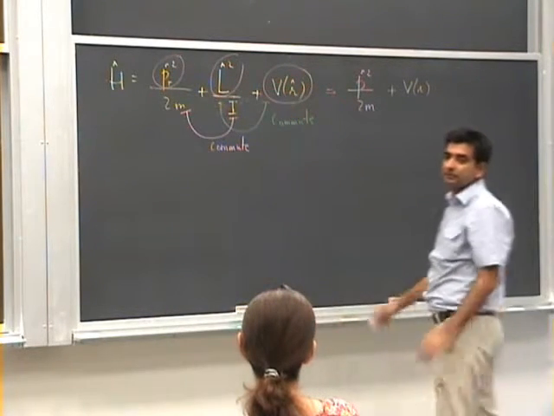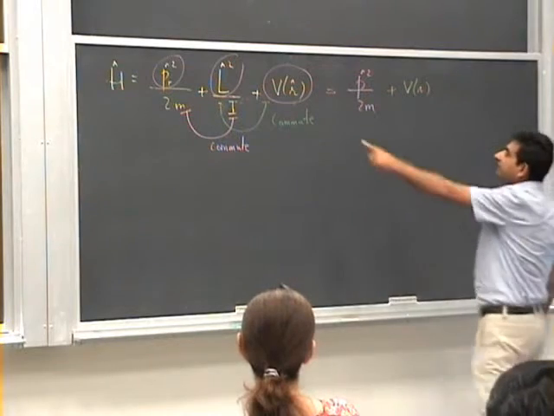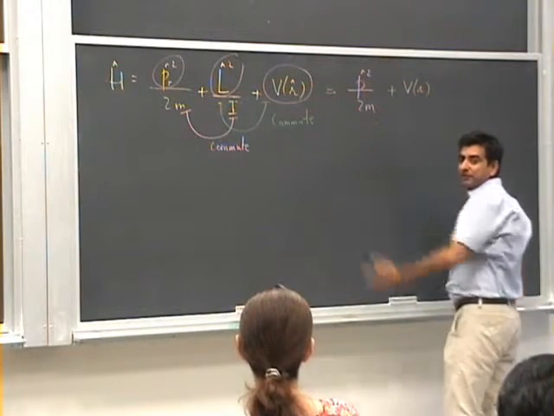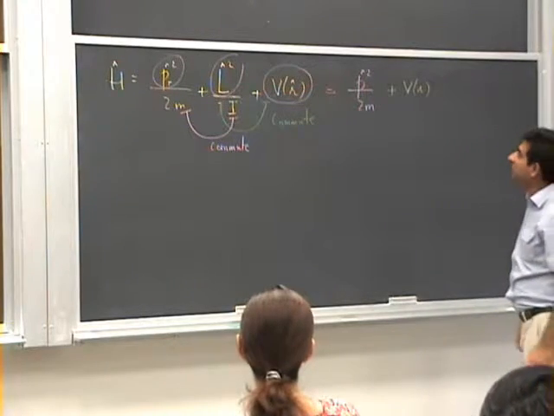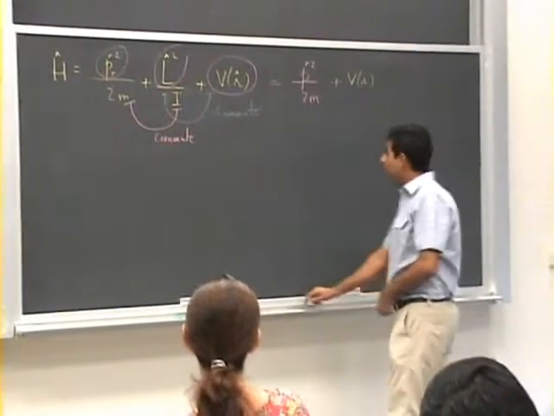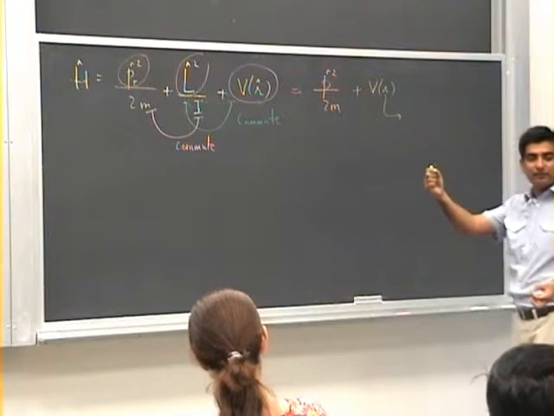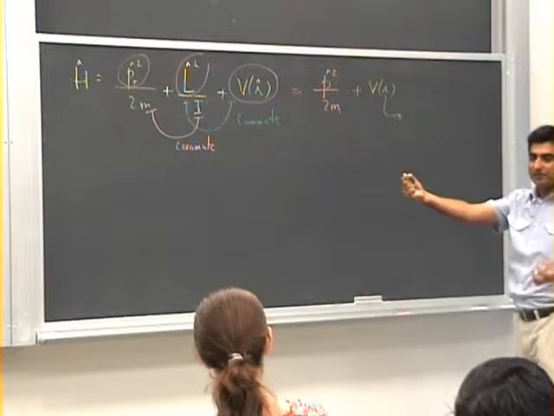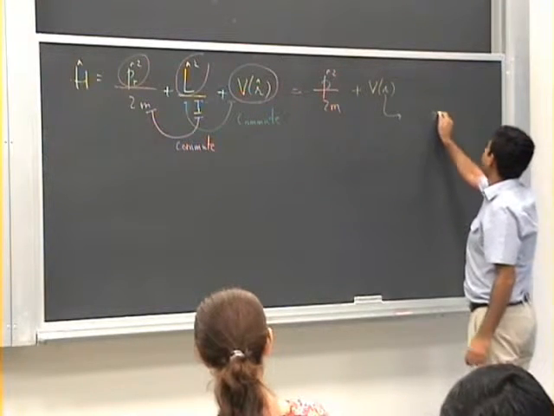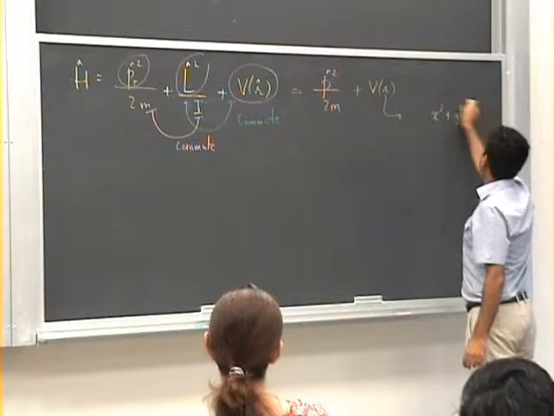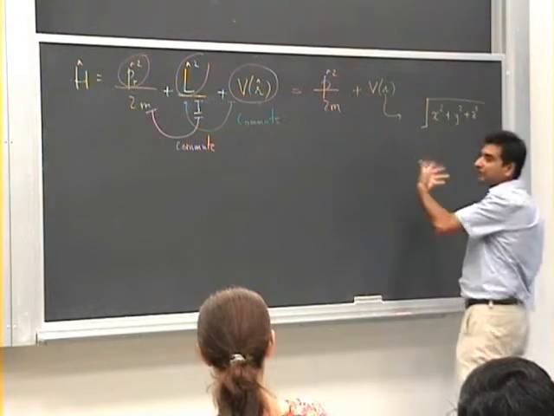Now see, this Hamiltonian also equals this form, where p square is just p square of the momentum operator. Now this r, what is this r? This is just the distance of the electron or the system from the origin. This is simply the square root of x square plus y square plus z square. So this is the length of some vector.